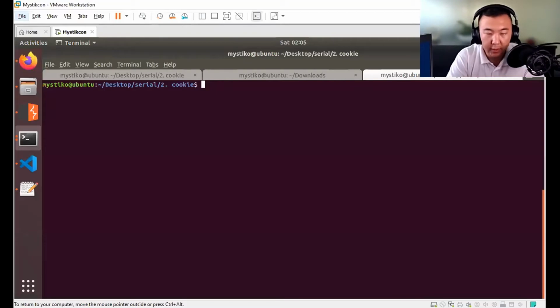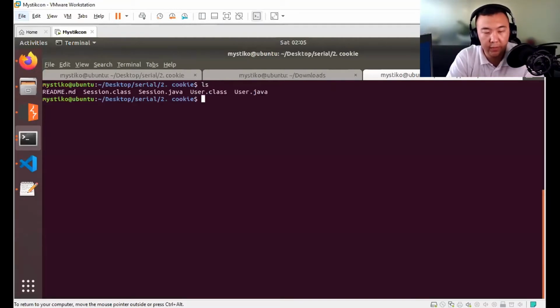So as Donovan said, there are two Java files: one is the session and the other is User.java. Let me pretend that I am typing my credentials into the session manager. The first user is Copernicus, and the second user, who is the administrator, is Galileo. First, let me try with Copernicus. His password is Poland.